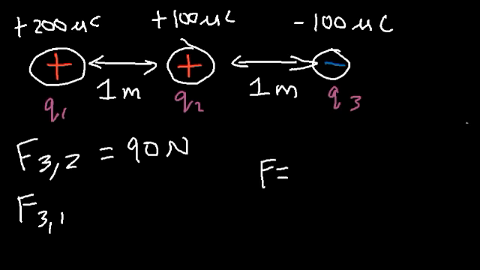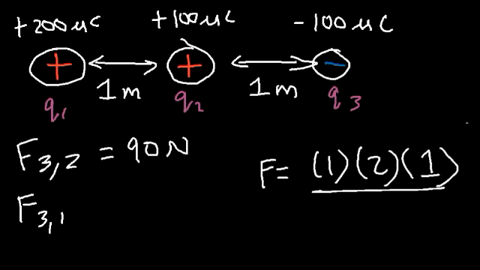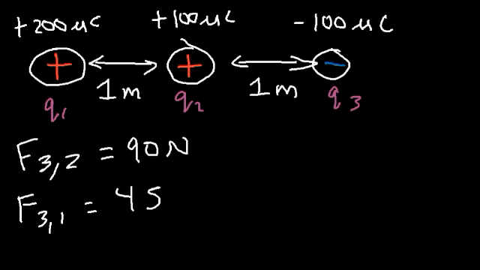So what's the overall effect? Using the equation, we're going to plug in 1 for K because it's a constant. Q1 relative to Q2, Q1 is twice the value of Q2. Q3 remains the same, so I'm going to plug in a 1. And we've increased the distance. If you compare Q1 and Q3 compared to Q2 and Q3, the distance was doubled. So 2 over 2 squared is 1/2. So F3 on 1 should be half of 90. So we should get 45. But now let's use the equation to get the answer as well. That's how you can do it conceptually for a question like this if you don't want to calculate it twice.